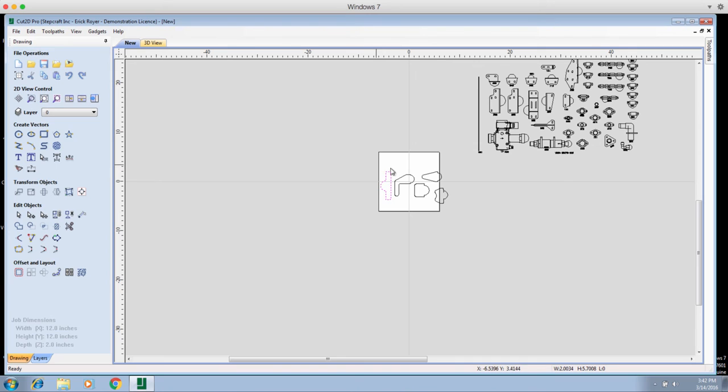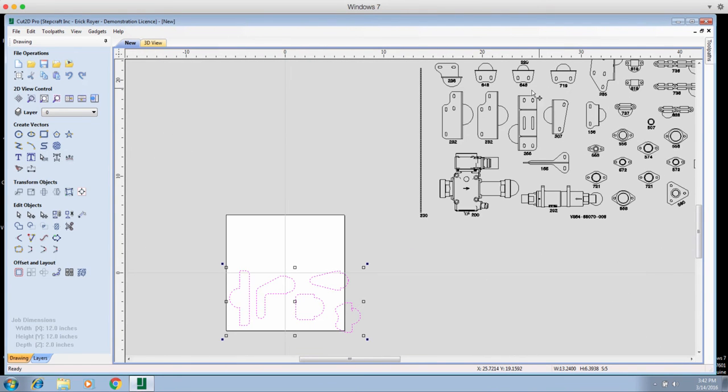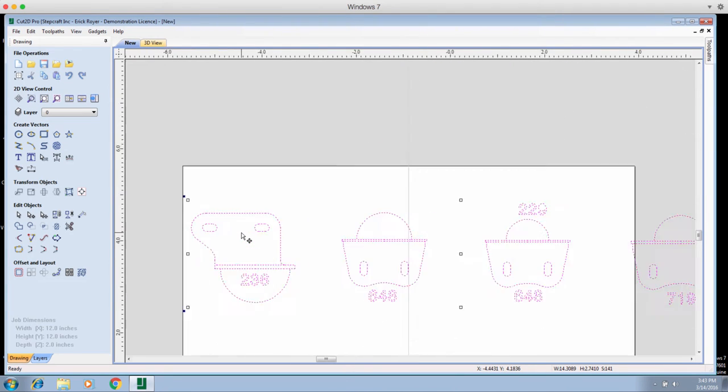Now the other thing I'm going to do is arrange these parts in this piece of foam. Actually, before I do that, because this is a pretty good sized piece of foam, let's grab a couple more parts over from this side, and bring them in. Let's take these right here and these, and we're going to bring these over, and in here we're going to do the same thing.